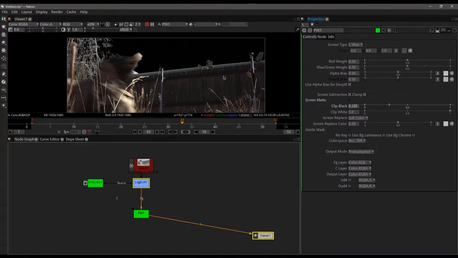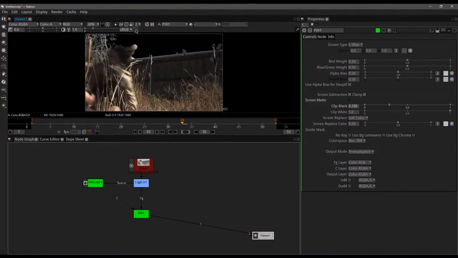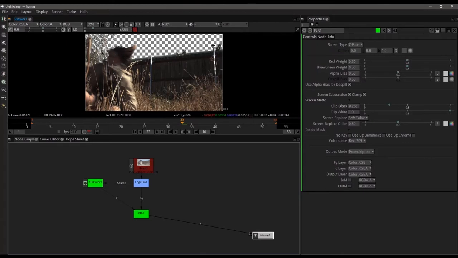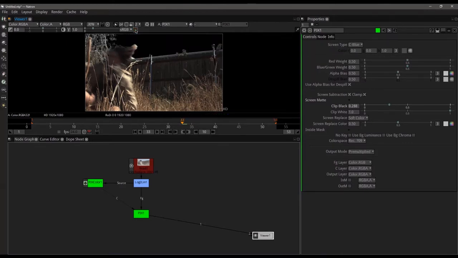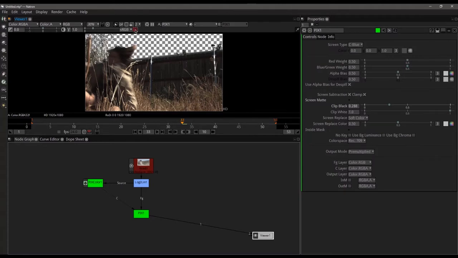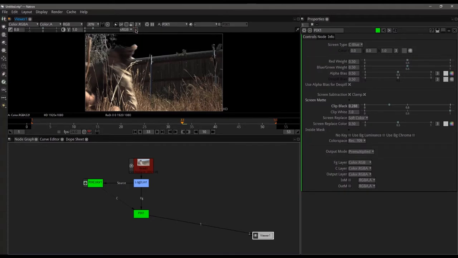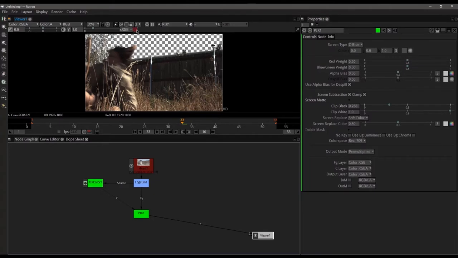That'll work just fine for what we're looking to do, because when we get back out to the full frame, you can't even tell. And if we throw an alpha back there, you can see just how clean this actually is. By the way, to throw up the alpha, you just click on this little button right here, and you can toggle that on and off. And it gives you your alpha checkerboard that you're used to from other applications.